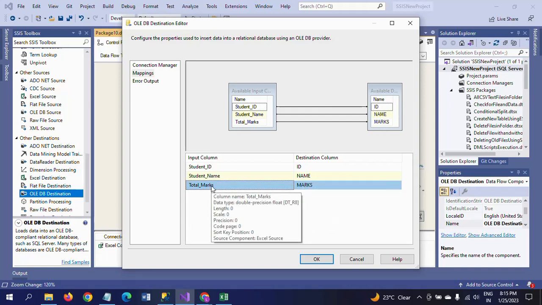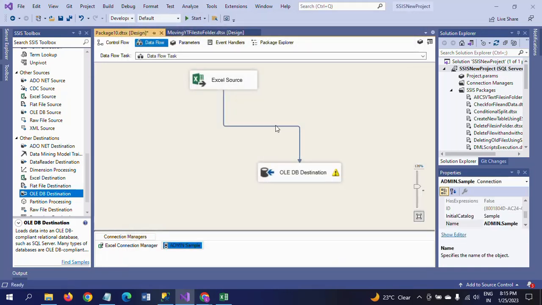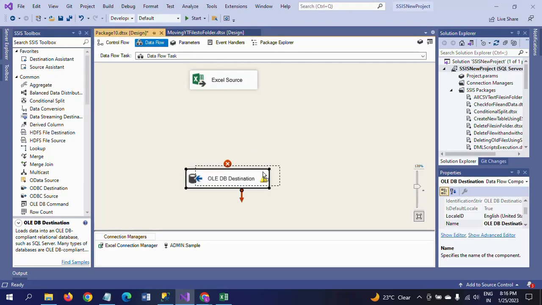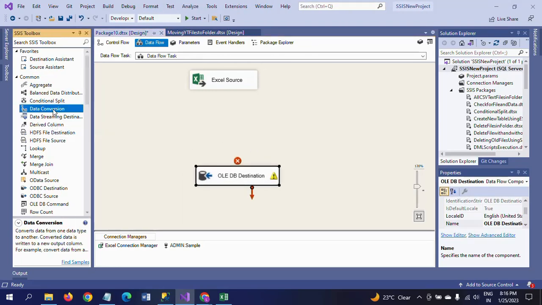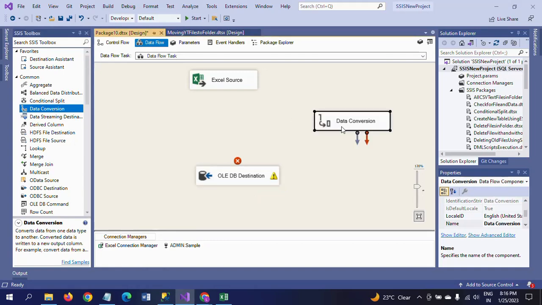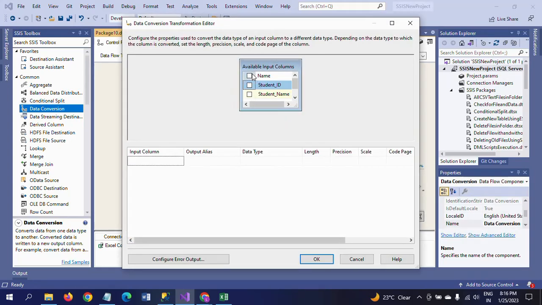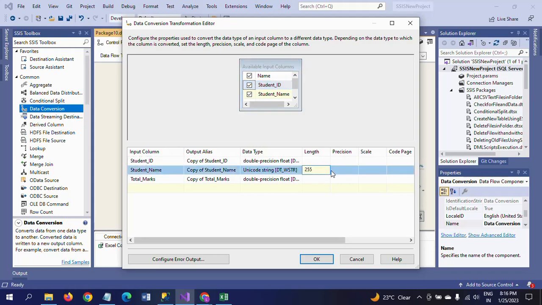So for that I am taking the data conversion transformation. I am dragging data conversion here, double click, and here I am matching this with 50 and click OK.